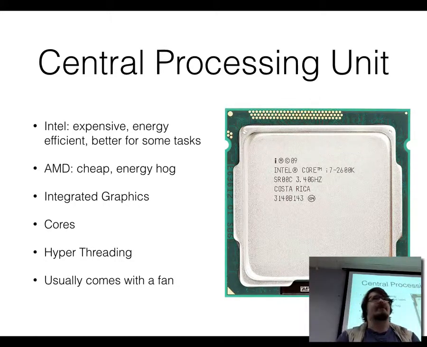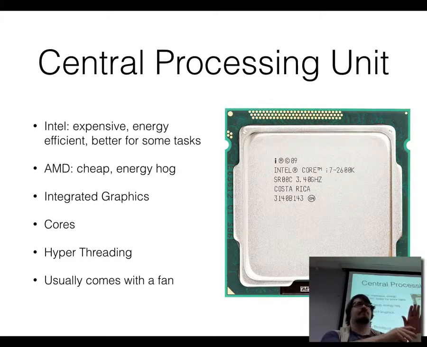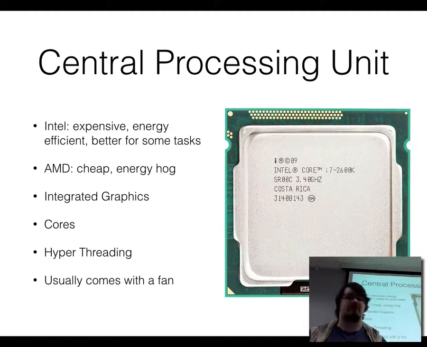Then there's also hyperthreading. What hyperthreading does essentially is it allows the processor to process multiple threads really quickly. Intel is the only one that I know so far that has hyper-threading. If you were to buy an i5, they don't have them. Only the i7s have hyper-threading. And AMD doesn't have any sort of hyper-threading as far as I know.